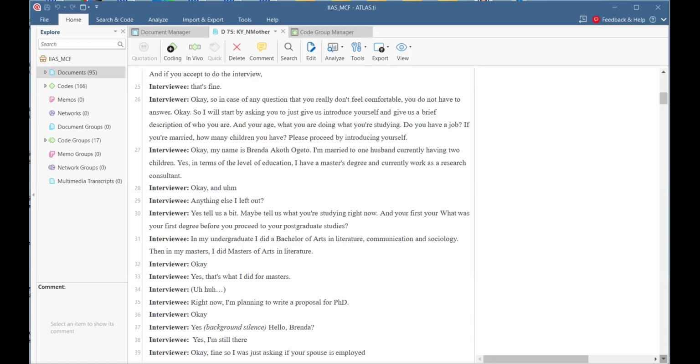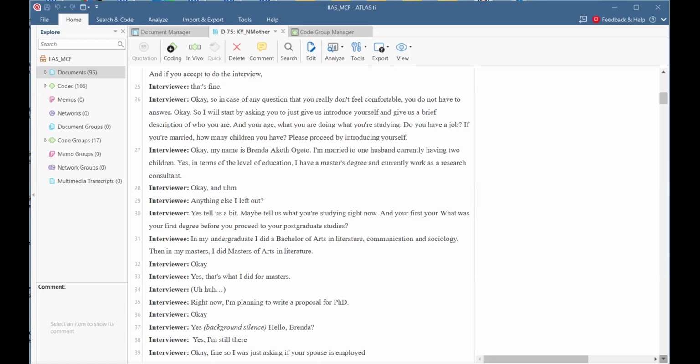So you are reading through, and then the person is saying, there's no fish in the market, I went to the market, I visited the market, it is so dirty, and the question is all about markets. If you code that, there's nothing you'll be using it to answer in your objective, so you'll be wasting your time. That's true. So it's about your objective and what you want to answer, your research question that guides your analysis. And that's why it's very, very important to have a code book.